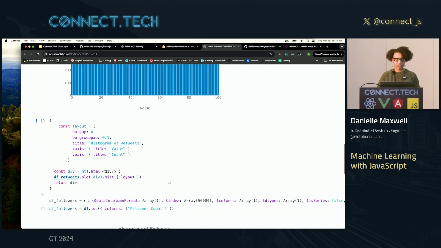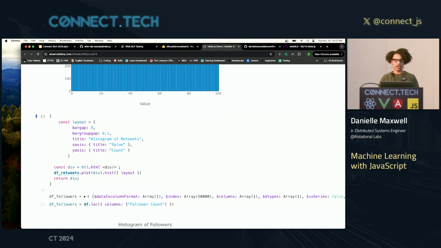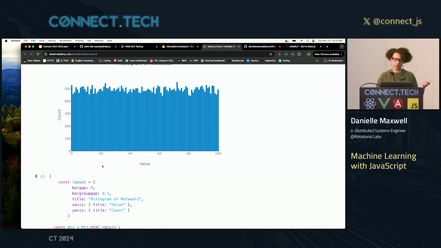And here's how I created the histogram. I had to do a layout, and this is specific to this Observable notebook, where I had to put the code in braces and also use the div to show the plot this way.